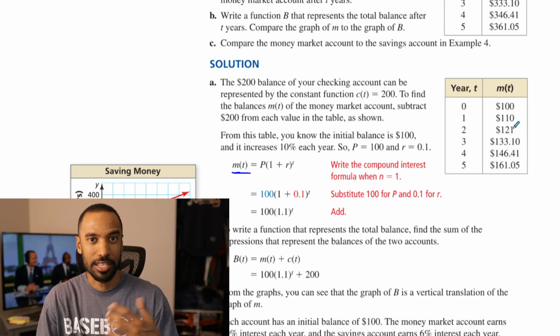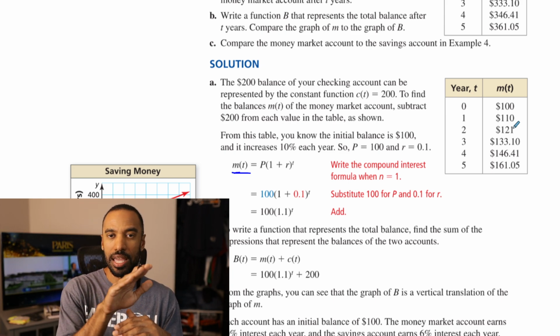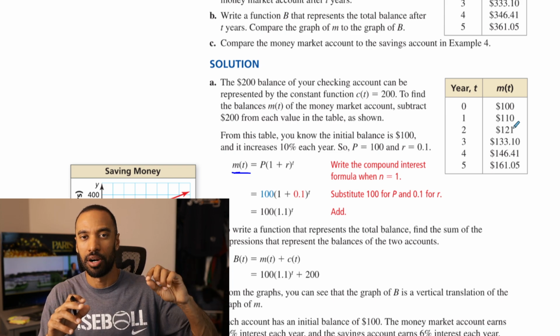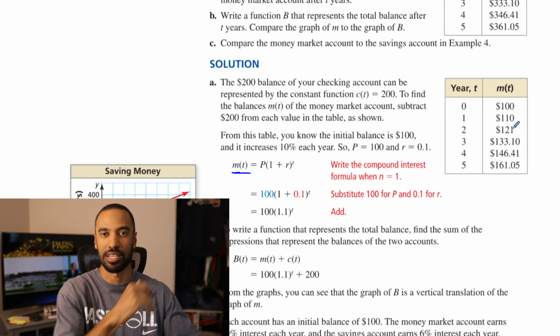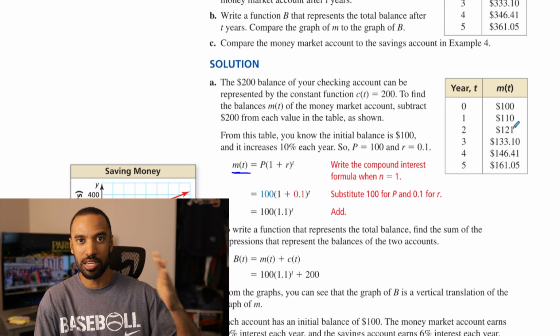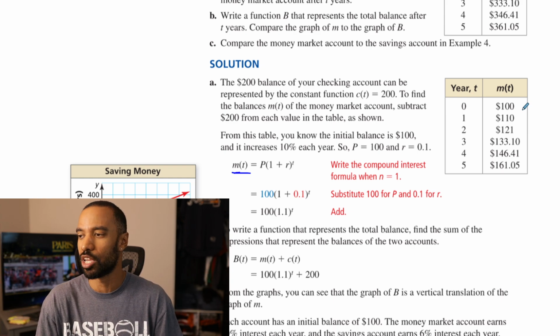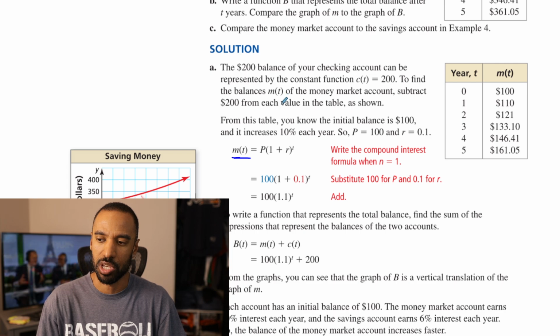Why? Because that's what exponential functions do, and that's the point of it. You're getting a certain increase of the previous number over that time. That's why it grows like this. That's the cool part about it. It's not linear. It's going to grow over time. So from year 19 to year 20, it's not just a $10 increase. It might be a $100 increase. It's going to be significantly more based on what you have.